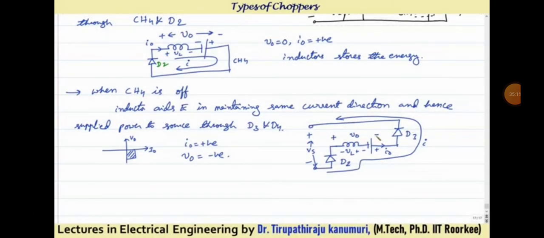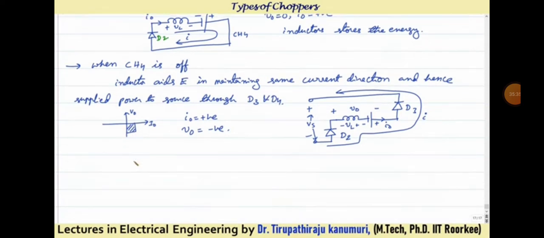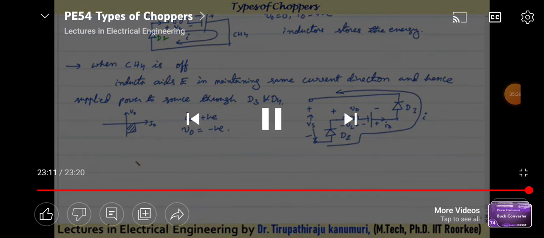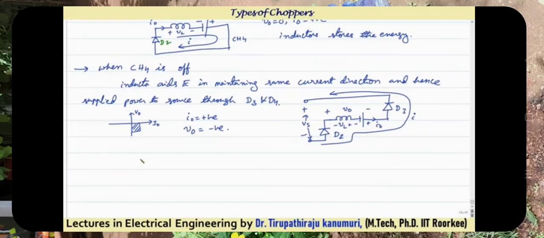So your output voltage is opposite to your supply voltage, because the output voltage reference plus is connected to minus, and the reference minus is connected to the plus of your supply. That's why output voltage can be negative or 0, but output current is always positive. That's why this operates in the fourth quadrant. So in this way, it can operate in any of the four quadrants. I hope the different classifications of choppers are clear to you. If you still have any queries, you can leave them.